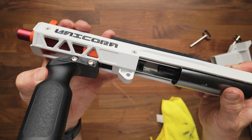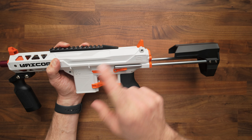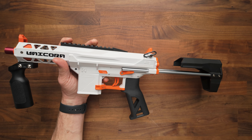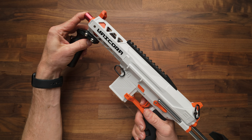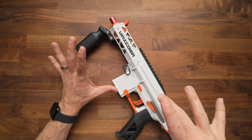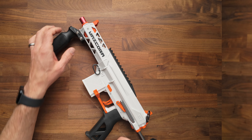We'll go ahead and work that kind of in place. At that point, if all you needed to do was clean and lubricate, you can put the blaster back together, put the pins in, and you should be good to go. I'm going to go ahead and do that because I want to check the air seal after replacing the lubricant and checking my o-rings. I'm losing air in about a second now. If you're not getting the air seal you think you should have or you're not getting the performance you're expecting, it's worth checking all your o-rings again. You may also want to look at actually replacing the o-rings with upgraded ones — we do carry those on the shop.